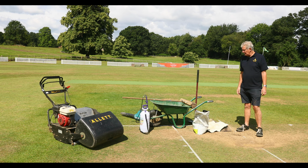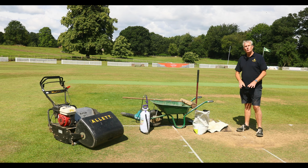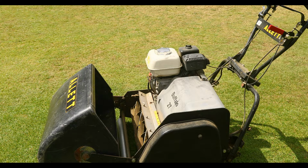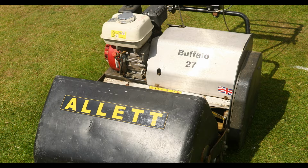Okay, so here I've got the things that I'm going to use. I've got some water to wet the area. I've got a builder's tamper, which I would normally use. I'm going to try today not to, because the last time I used it, I hurt my back. So we're going to experiment using a really heavy mower. We'll see how we get on. And here's a sheet of polythene and a bag of loam.